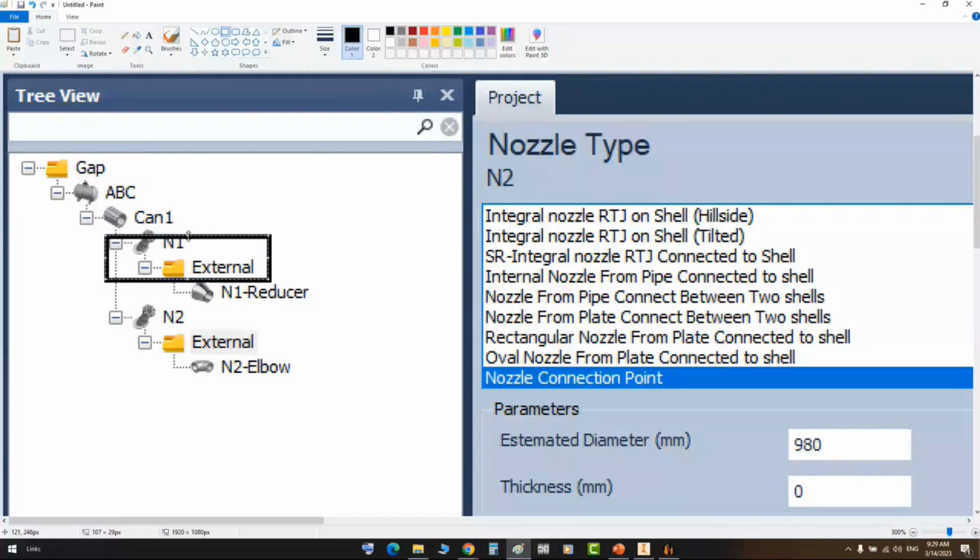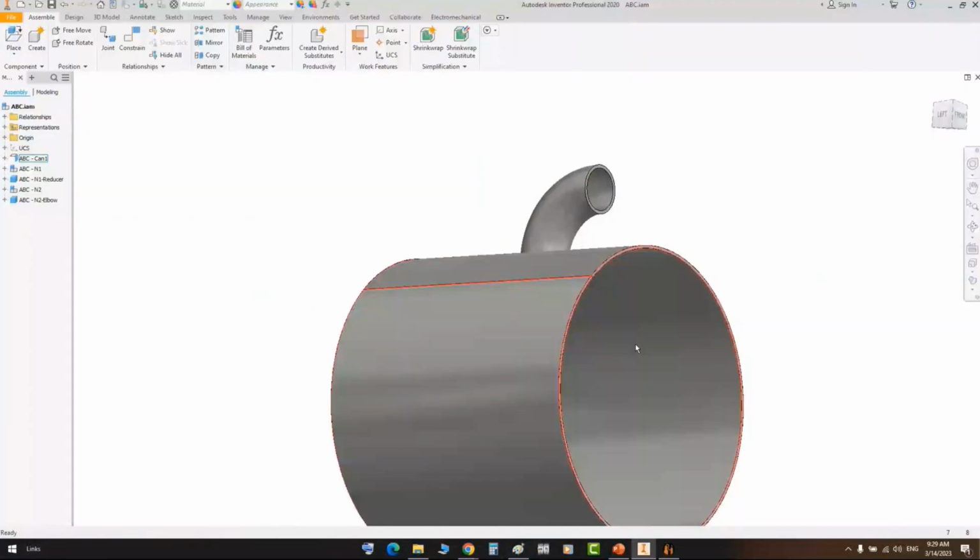That's in case you select a nozzle with external projection. You will find an external connection point. To this point you can add items. Like for example here, after the reducer, you would like to add another element here.